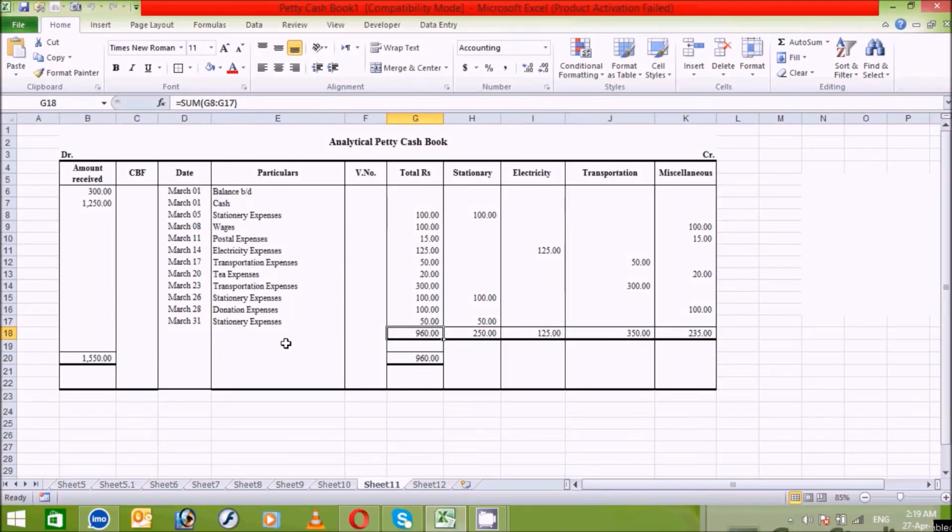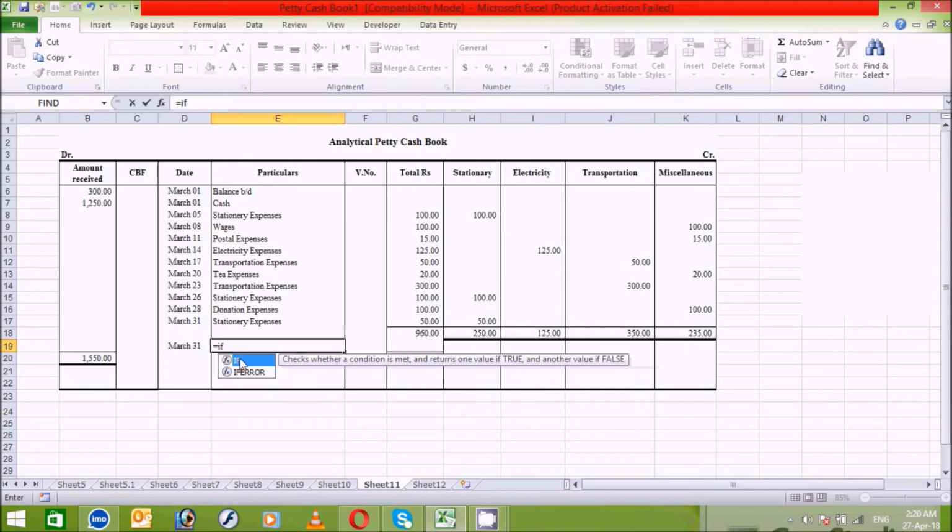So click here and write the last date of this month, that is 31st March 2017 and press the tab. And now let's make the function here by pressing the equal to sign and write the if function and double click on this function and let's follow this argument.